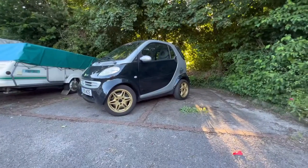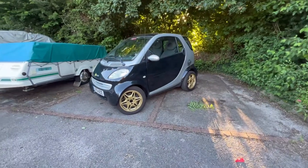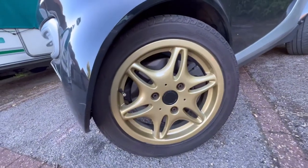So the wheels are on, centre caps are in, and I've taken the car for a little drive around to settle the suspension. Let's show you how he looks. Now remember, the wheels are gold, the car's black and silver, but it's not going to be silver for much longer. Ready? I mean, it looks really good. Here we go. Oh yeah, look at that thing. It just pops, doesn't it? Really pops.